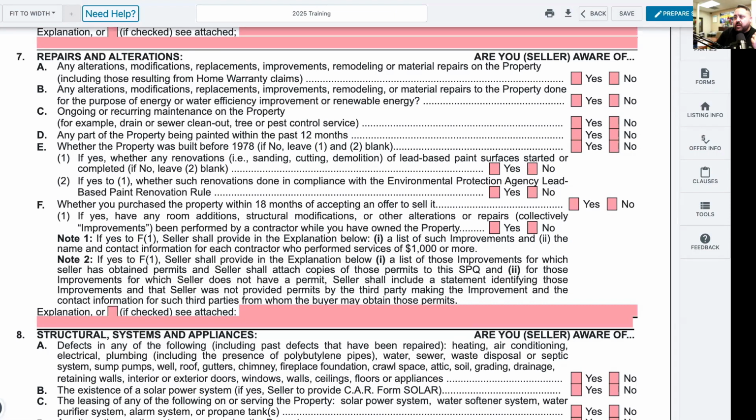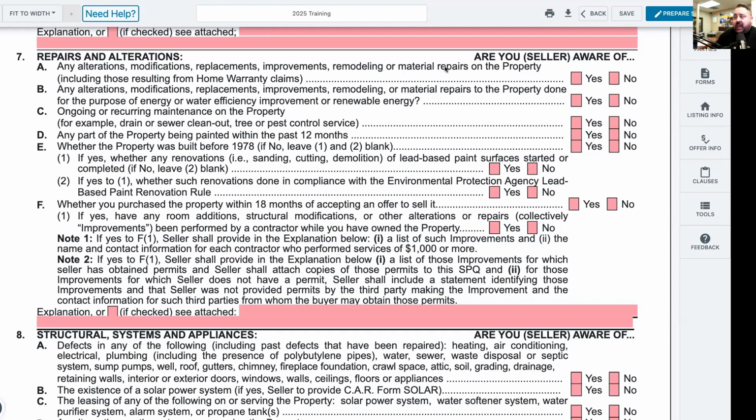Yes, Bertha, go ahead. So is this only for the seller to disclose for the last 12 months or 18 months? If you've owned the property for less than 18 months. You're talking about specifically 7F? Oh, okay. If you've owned the property for more than 18 months, you still should disclose any room modification alterations that you did, whether they were done with permits or not, but you don't have to give them the contractor's information and all of that. How far back?